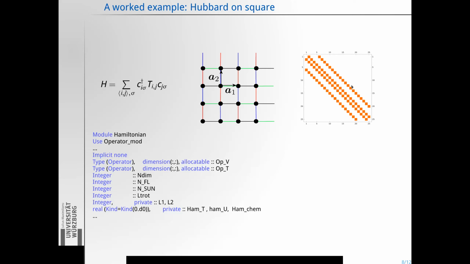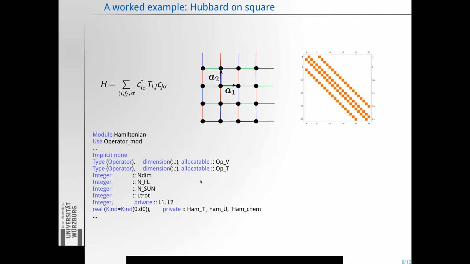Now it basically boils down to encoding this matrix into the code at the right place. So again, similar to yesterday, let's look at the respective place in the Hamiltonian. We have written our module for the Hamiltonian, and what you need to do is fill this array of operators, op t. T denotes the hopping matrix, and it's given down here. So this has to be available. If this is not the case, ALF will not work.